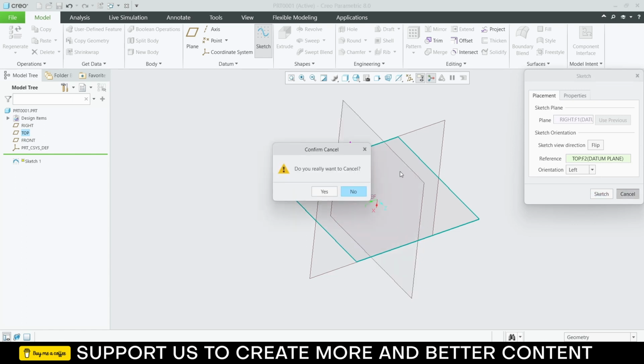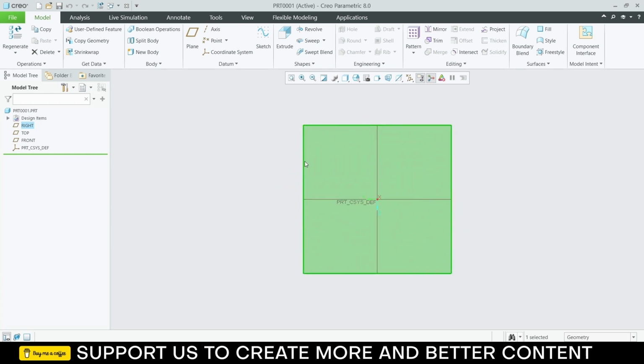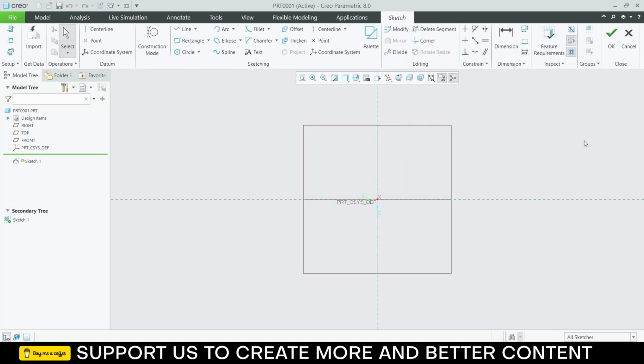Let's cancel this. So here's my approach, how I basically do the work in Pro. Suppose I want to create the sketch in a 2D plane on the top plane. So I will select the plane, and after that I will type Shift N to make it normal to the screen, then click on sketch. Notice all the sketch commands are now visible.